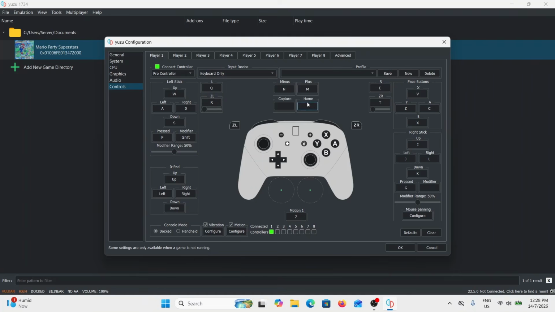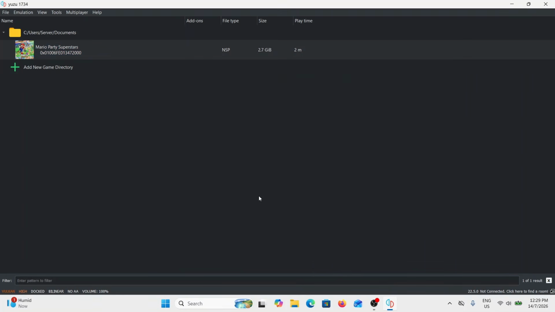If you need to change, you can click here and locate another key for you to use. But I'll just click clear first, and this should be it. You can try to configure it according to your own preferences and do some experiments with it. Okay, so now click OK.